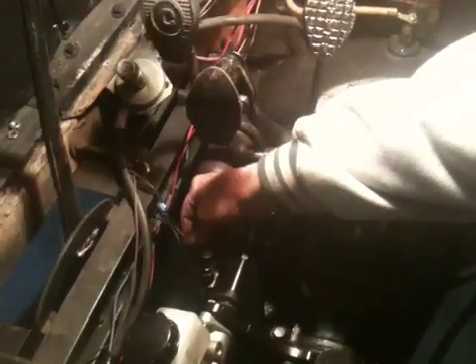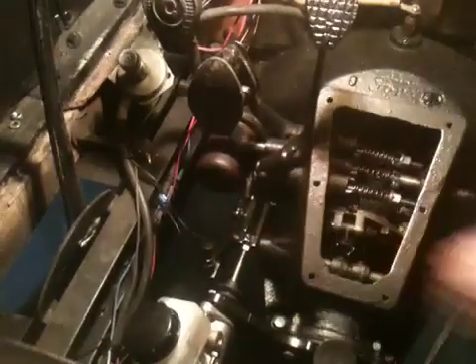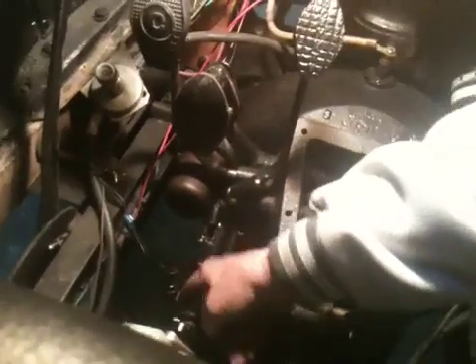Oh, look at this brake line — it got up in there. Go forward. Let me get this out of there, I got a tie wrap. How the hell did I get that in there? We found that now. I got a tie wrap, it's around this damn thing. It came around the bottom of it. Pull it back now. There you go. I'm going to have to tie that out of the way there — that's how it got in there.